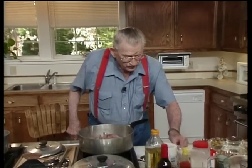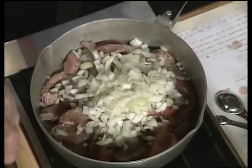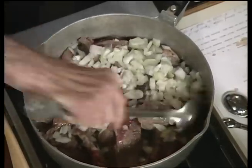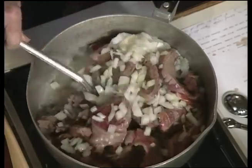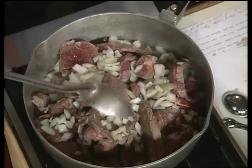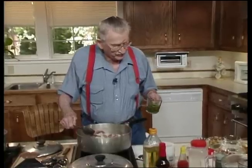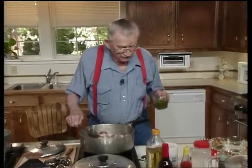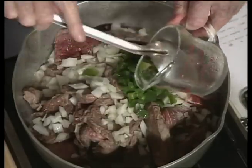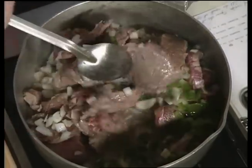Now I'm gonna put 2 cups of chopped onion, and I'm gonna stir this. Anytime you add anything, you got to stir. You always got to stir anytime you add anything. Any good Cajun cook will tell you that. And I'm just telling you the truth, that's all. Now, bell pepper. About a half a cup of bell pepper. That's not a full cup, it's about a half a cup. That's what I'm gonna put in there right now. I got to get it all. And I did. Mix it around and then stir.